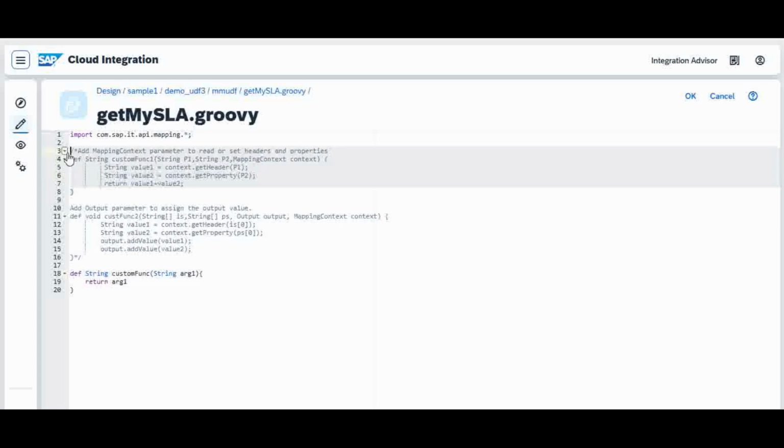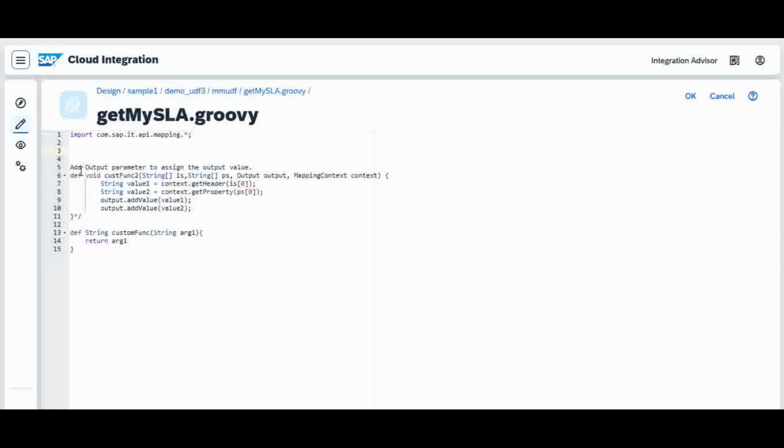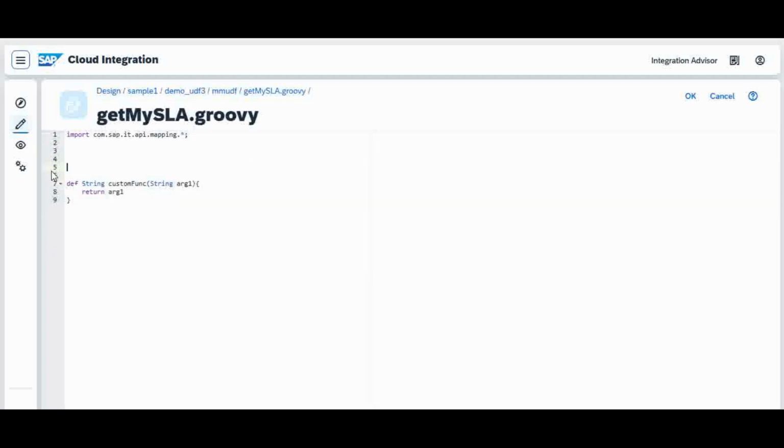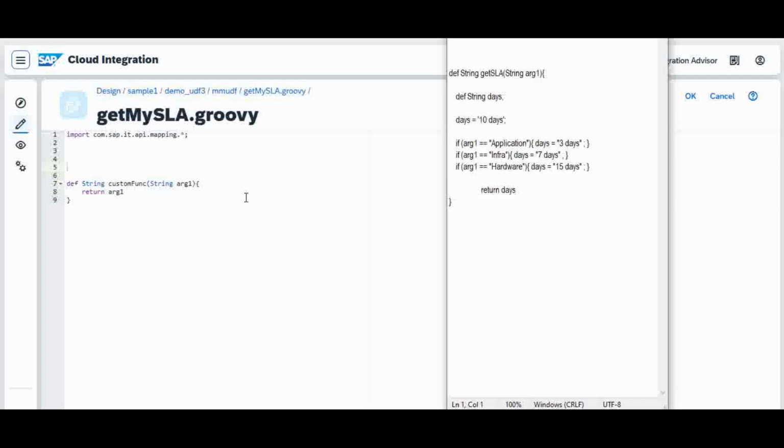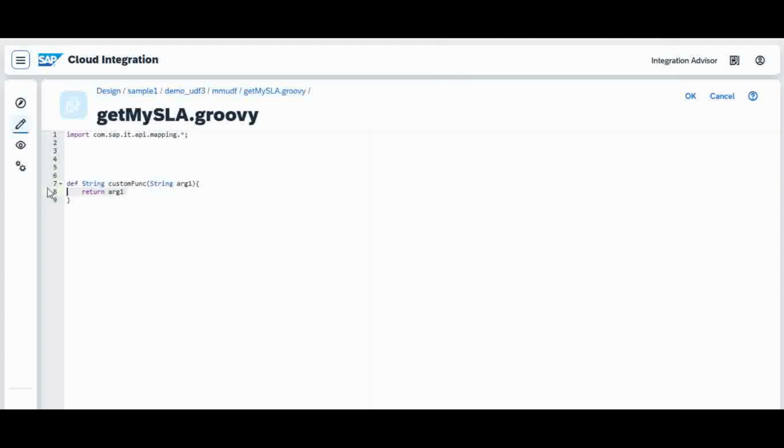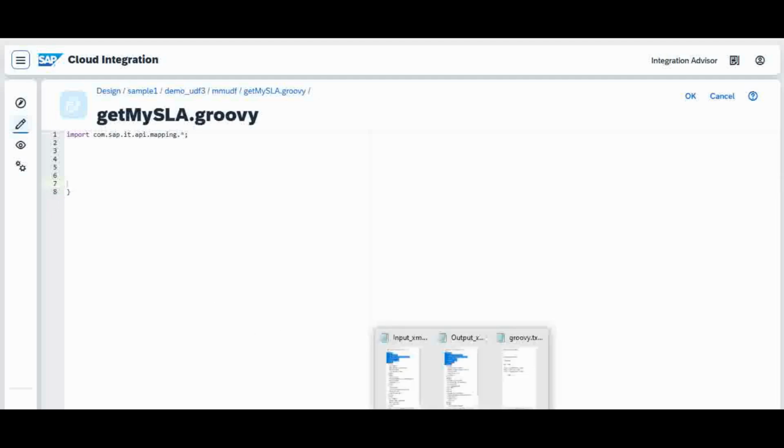I will remove this also, because it gives me a template, but I already have created a Groovy script, which is similar, which I will use here. See, import com.sap.it.api.mapping, which is already there. Instead of the defined one, I am going to use my own. I will copy it here.